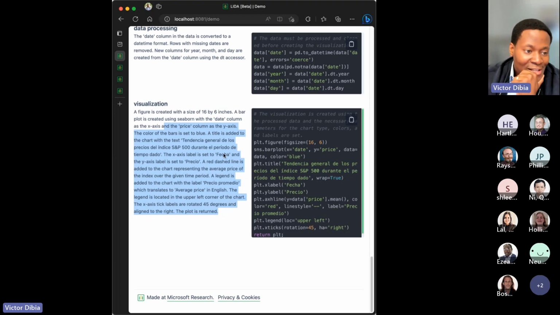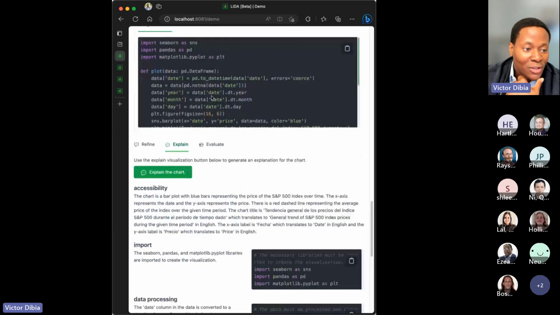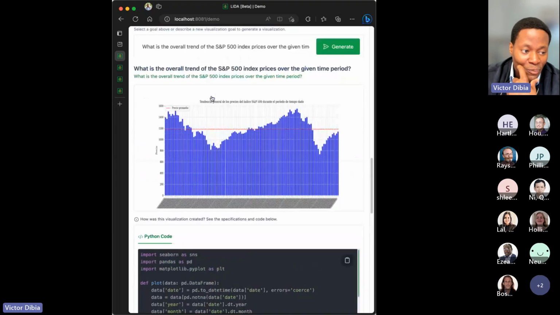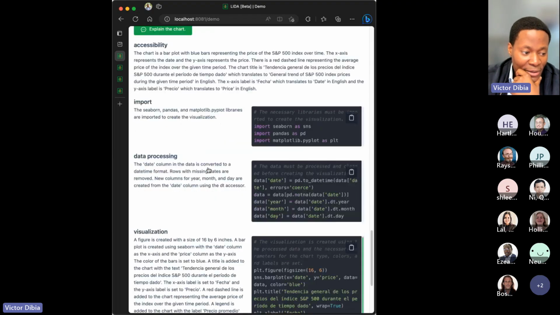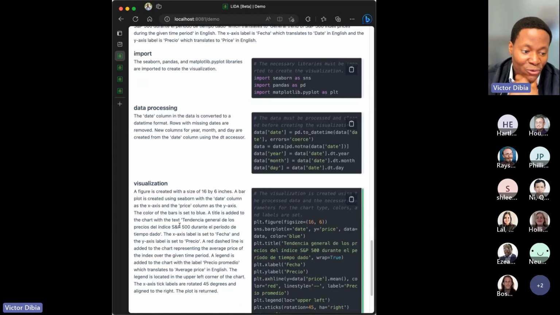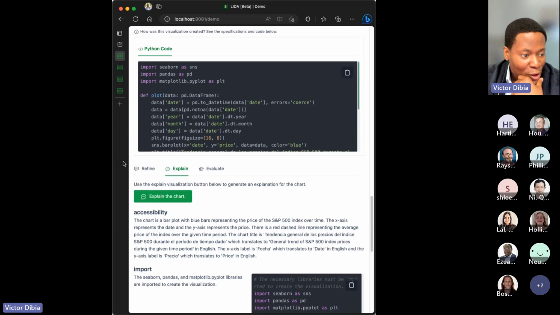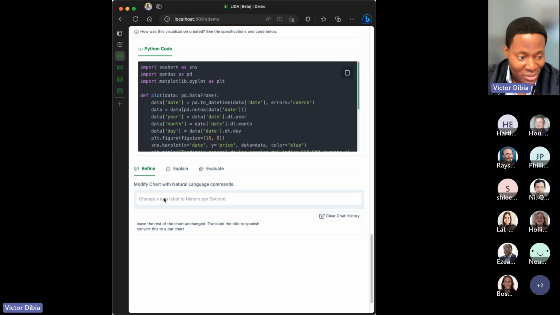A value of this is that in many cases, when we put a tool like this in front of novice users, sometimes it might be hard for them to figure out if the chart is actually correct. And as the chart gets more complicated, that becomes harder for novice users to validate or verify. With this step-by-step explanation of what the code is doing, typically we're seeing users say, okay, that's not quite right. And then they can come back here using chart refinement and describe all the modifications that they want to have made to the chart.